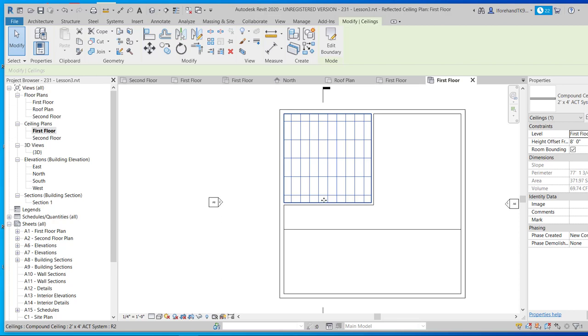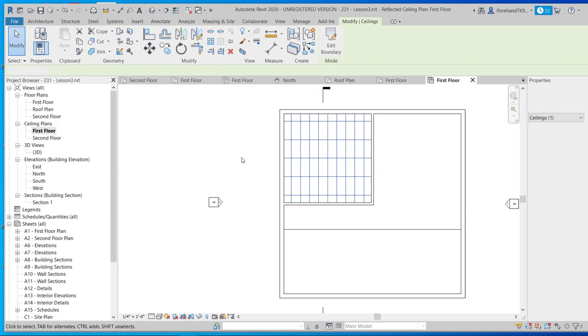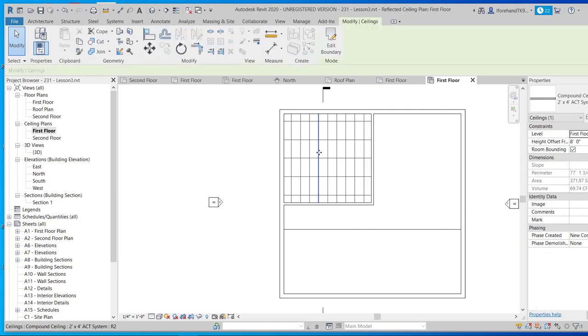But let's say it's really important that there's lighting straight down the center. The center line is right down the middle of this room, and I literally cannot put a lighting fixture in the center of the room because it's at a juncture. So if I wanted to modify this grid, all I would have to do is select it and move.